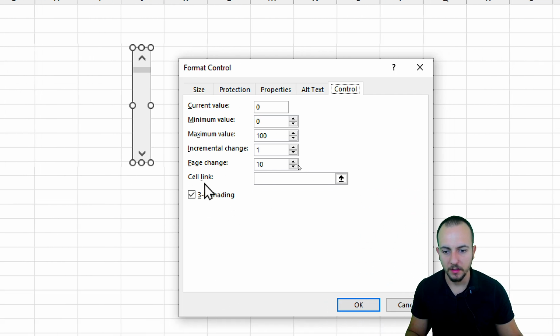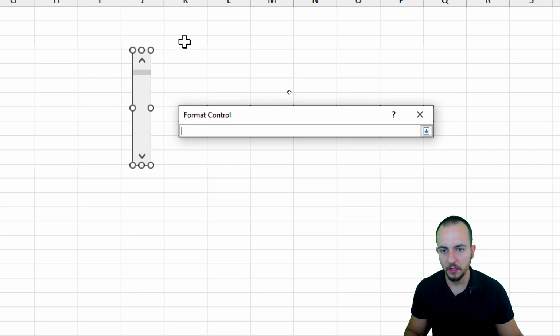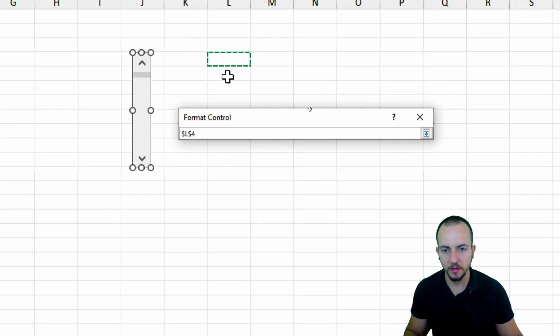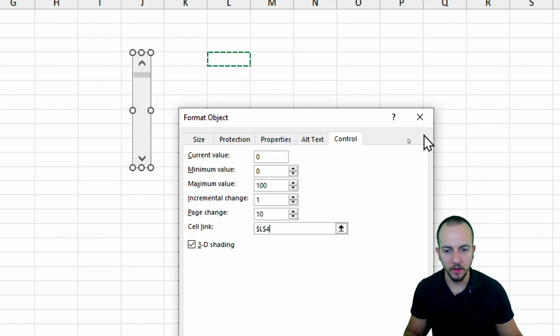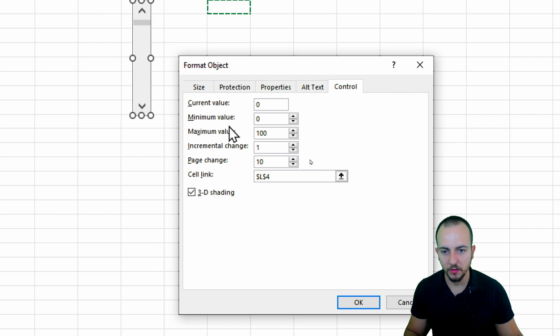I'm going to have the cell link option that is very important and is going to be responsible to make the changes in the data set. So let me click in this upper arrow, and maybe I can click in this cell to the right here. Doesn't matter, any cell that you choose, okay? You can use any reference. Down arrow, and another change that we can do is the minimum value can start with the number 2.